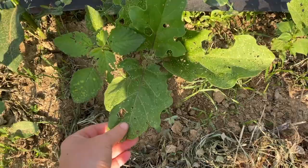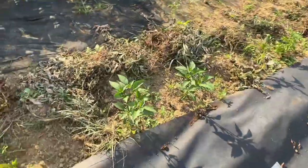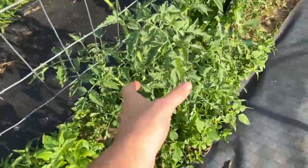Here I have eggplant which have been eaten by stuff. But I think they'll still produce eggplants — I have a row of eggplants and they look pretty good. There are some random peppers that are not near my other peppers. Tomatoes: so we have a lot of tomatoes and some of them look like they're doing really well — pretty happy and healthy and growing. But I had a bunch that had leaf curl, which I've never had before. I didn't know if it was a vitamin deficiency, a virus, or something that could spread to others, so I just pulled them and threw them out. I replaced some with other starts that I had, and I'm pretty sure we'll still get a good amount of tomatoes because we have a lot of tomatoes.